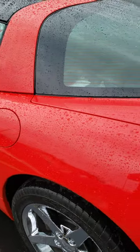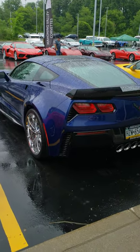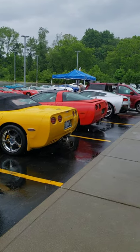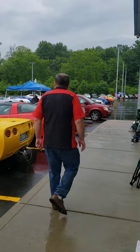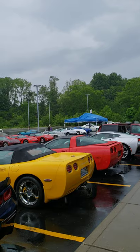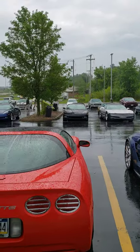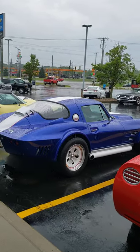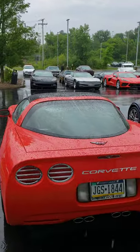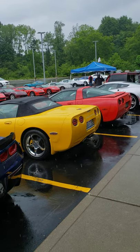And here comes the rain again. Looks like I'm going to still get wet today. Let's hide right here. I'm not going to walk around too much more. A couple more cars pulled in. There's a Cadillac down there. Well, that's it there, YouTube. This is the Corvette show in Hubbard, Ohio, at Greenwood Hubbard Chevrolet. It's raining. I'm gone. Bye-bye.